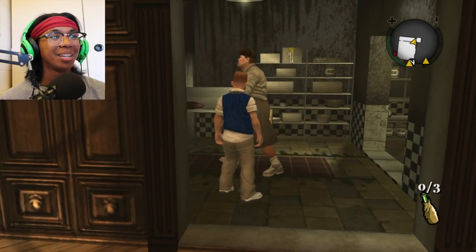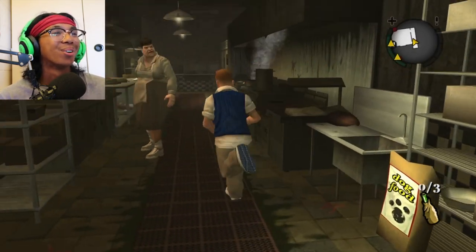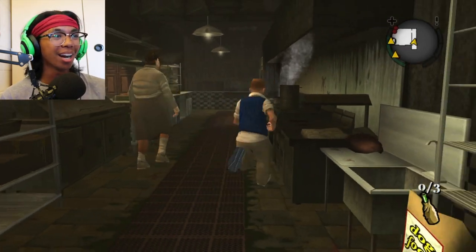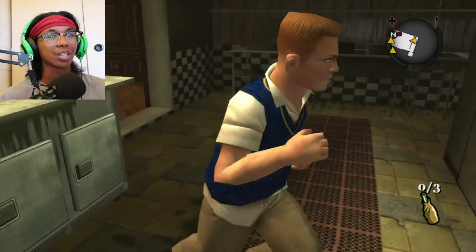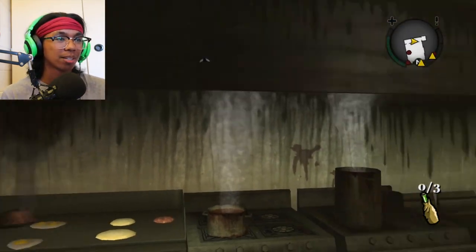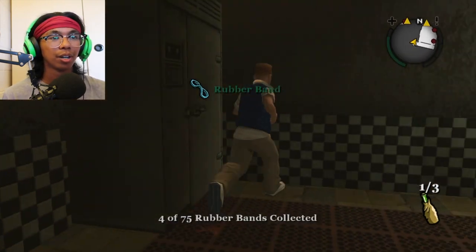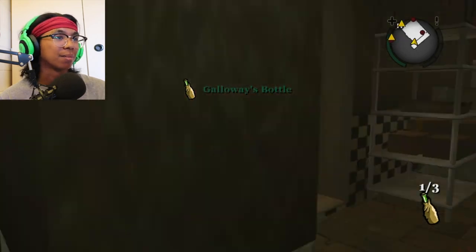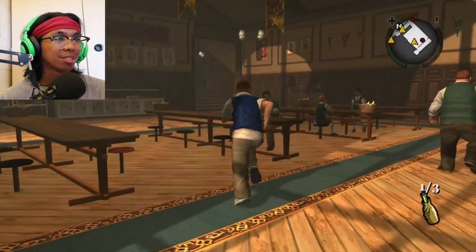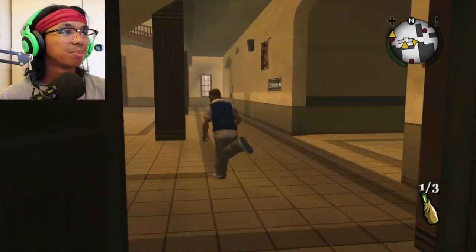Yeah. Ew, wait, she's serving dog food to the students. Literally, she's serving dog food. I never even noticed that before. What? I didn't even do anything. Well, all of this, the food that's right here, that was all in the same cutscene from before. Yeah, here it is. And a rubber band. Very cool. It's just a bottle of booze lying around everywhere. Actually, that'd be way too easy.